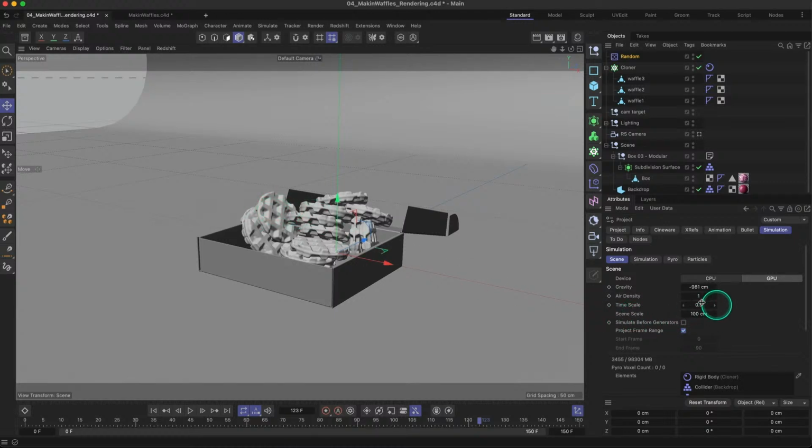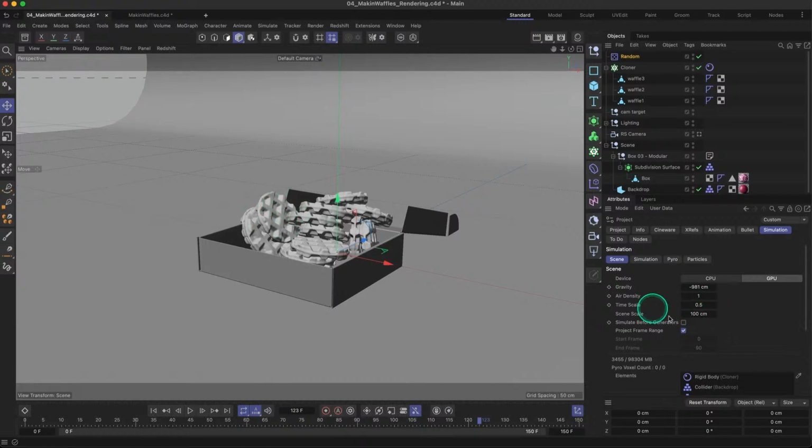We also have this scene scale option. And this is important because it's looking at the approximate sizing of the objects that are simulated in your scene. And therefore, all of our simulation settings and the constraints that we set up in our tag are using this approximate scale.